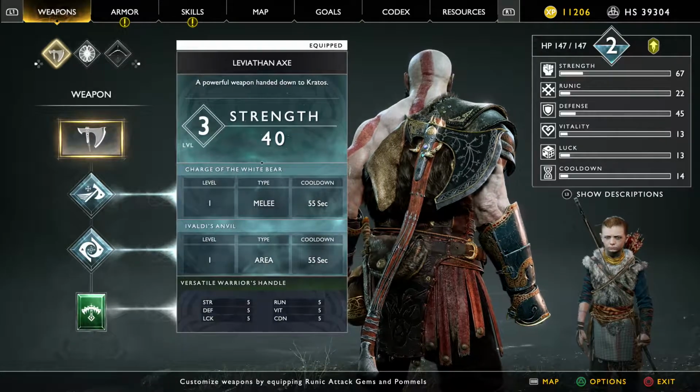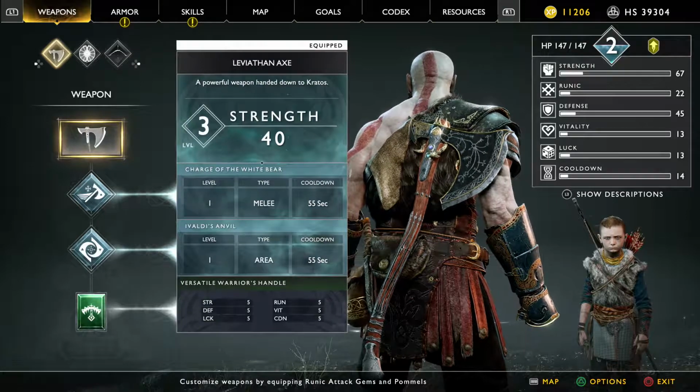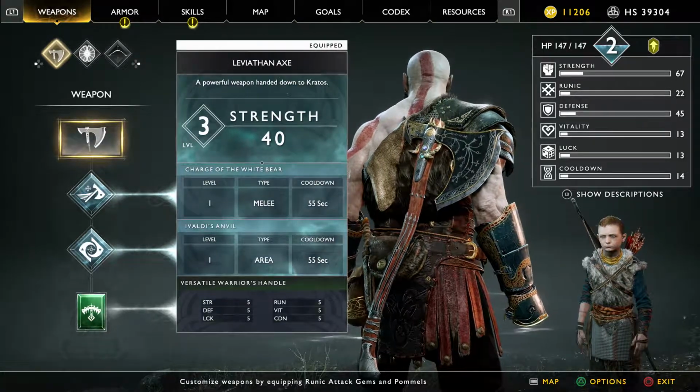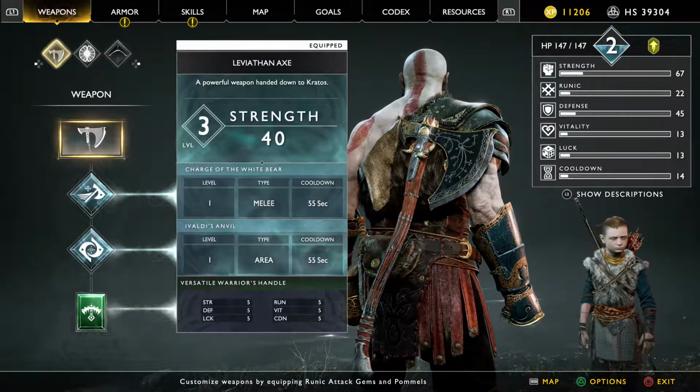So we had upgraded our Leviathan axe in the last part, and that actually had also unlocked some skills for us that we explored. Oh, I'm sorry, armor and everything that we explored.